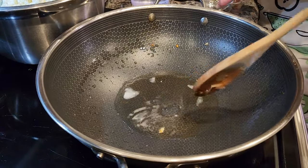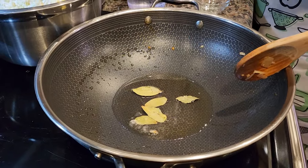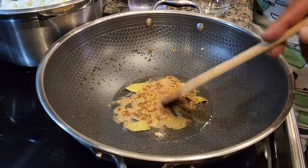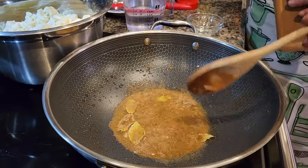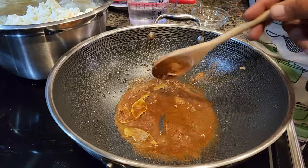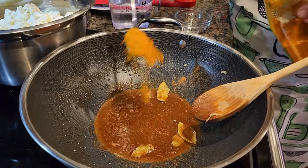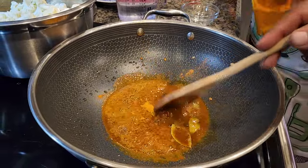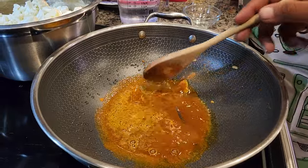So when this is heated up, we're going to put in our bay leaves. Then we use our cumin. And we like cumin, right? We are going with about a teaspoon. And like I mentioned before, we are not using our cinnamon stick, so we're using some of the ground cinnamon. Half is good enough. So now comes color. Lots of color, turmeric. Oh, we love turmeric. It's very healthy for you, too. Lots of health benefits: blood pressure, diabetes, cholesterol. Just don't spill it on your white shirt, it'll turn yellow.